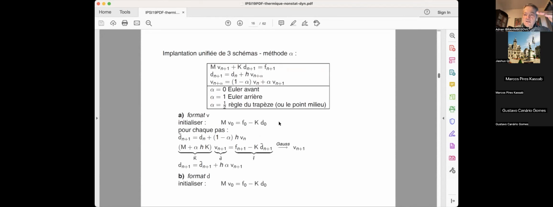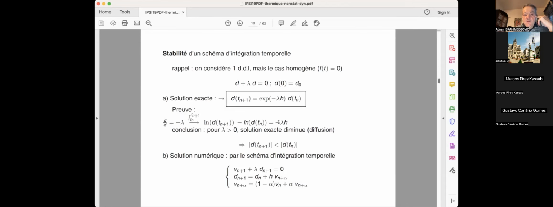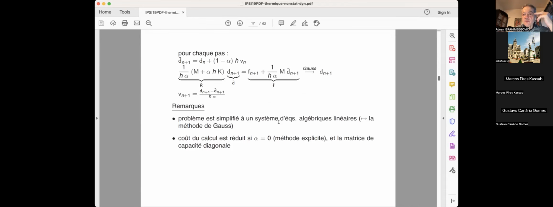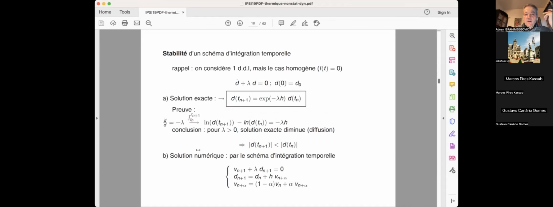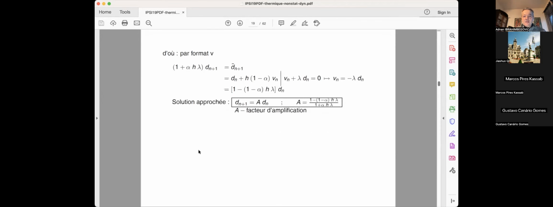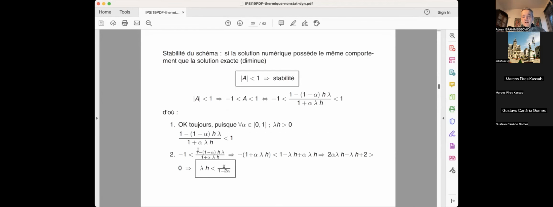There was the version where you compute V. This is for the explicit part. Or the version where you compute D, where we didn't know the value of temperature, for the implicit part. It turned out the explicit part is much faster, given that the heat capacity matrix could be diagonal, and with alpha equal to 0, this term kicks out. But it suffers from conditional stability, as opposed to the implicit method, which has unconditional stability. That means you can take any time step size and still have a meaningful solution, which is not the case for the explicit method. The time step has to be limited to a parameter lambda divided by lambda in particular.